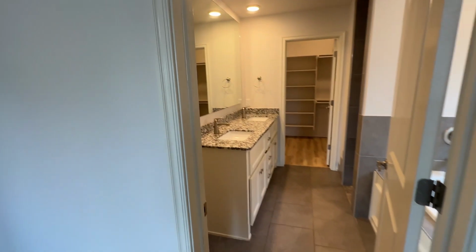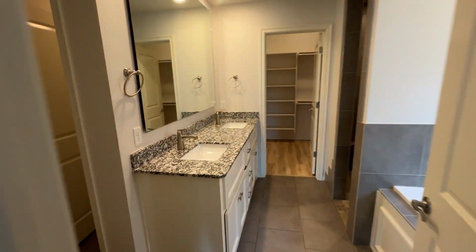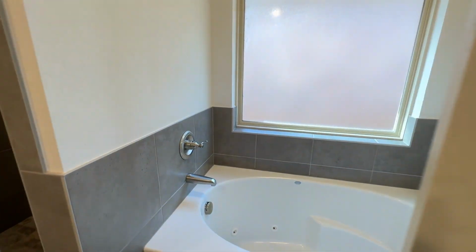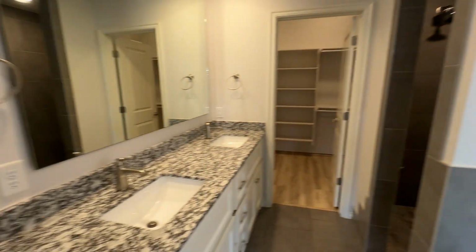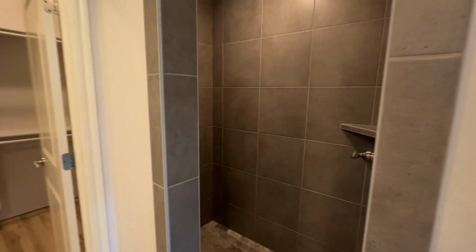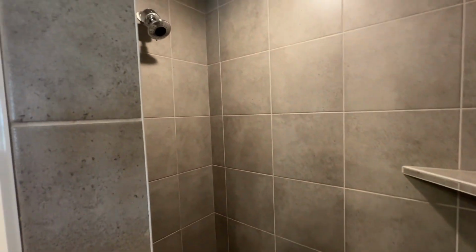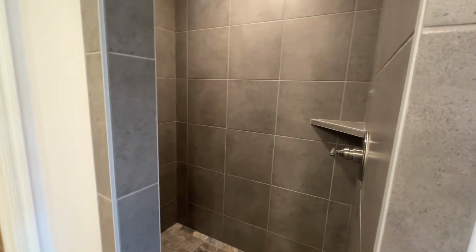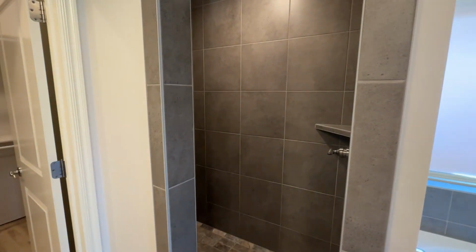And then from here, we go into the master bathroom. And another thing I love is that it's got this little toilet room, so a lot of privacy here. Then you have a tub with a big window. You've got the double sinks, big mirror, and then you have this walk-in shower here. One thing I like to point out when I see it is that they put the water here, which I appreciate because you don't always want to get in the shower right when you turn it on. So you can turn it on, let it heat up, and you don't have to get in and get wet while that's happening.